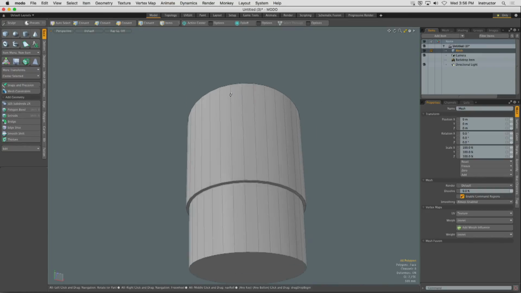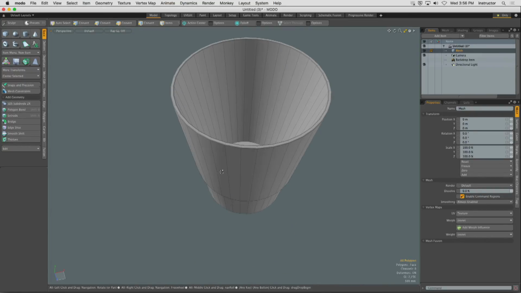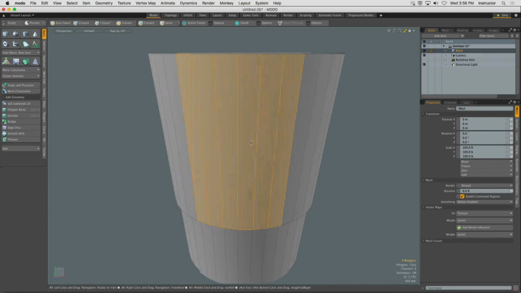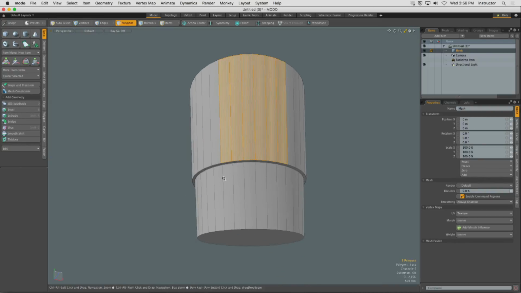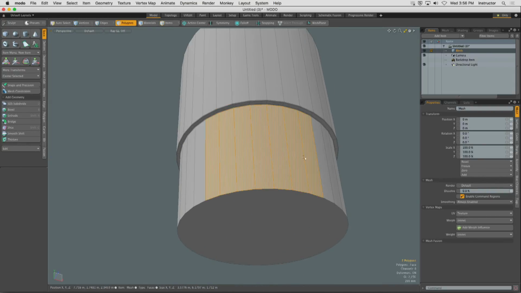Now, I have a little bit of a trick here, or a little bit of a challenge in front of me, in that I want my cardboard sleeve to be brown, and then maybe I want all of this jazz down here to be, I don't know, a different color, okay? Then the lid will be black.